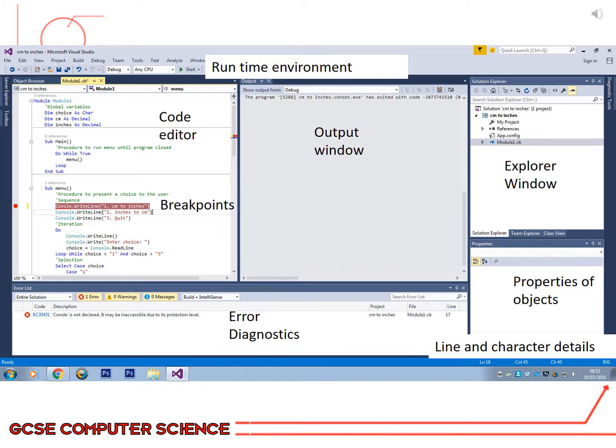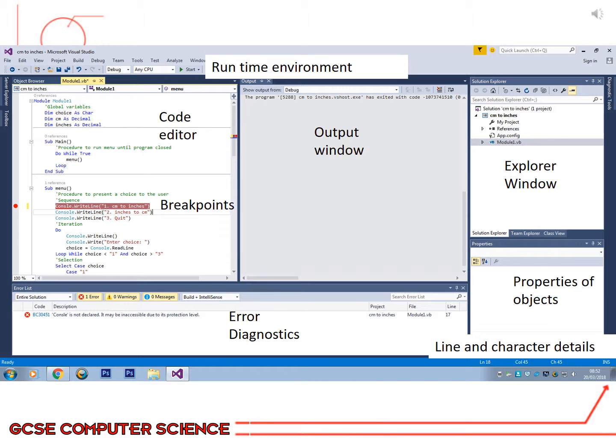You have error diagnostics. So if you do try and run it and there's a mistake, error diagnostics will help you to find that error. You've also got things like, on this particular one, if you put objects in, if you create a form, something visual or graphic, you can see all the different properties for each object.